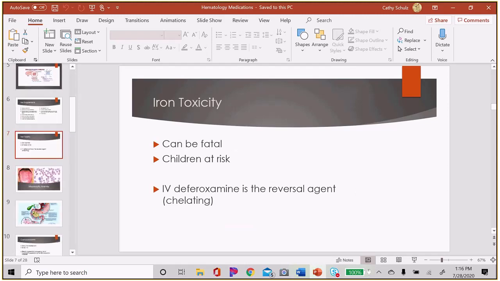So that's iron deficiency anemia. If you have loss of iron, then you give people extra iron. Ultimately, it'd be good to find out the actual source of the iron deficiency anemia and treat that. So then that's taken care of.